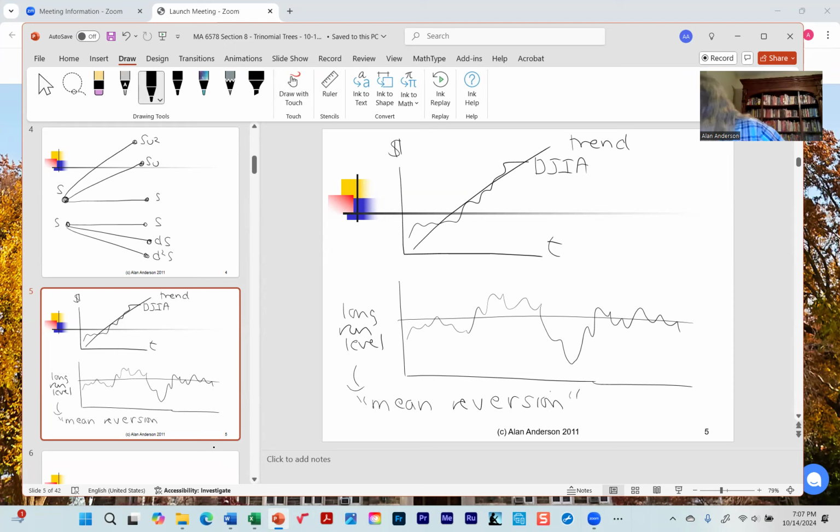And that simply means that the variable tends to return to the mean over time. Okay, so you definitely see this with interest rates. I'm not sure off the top of my head if there are any others that are obviously mean reverting, but there can be some.